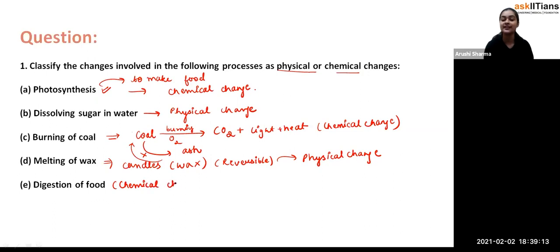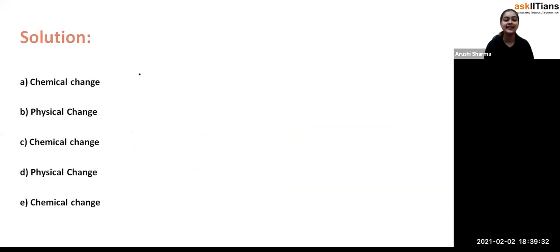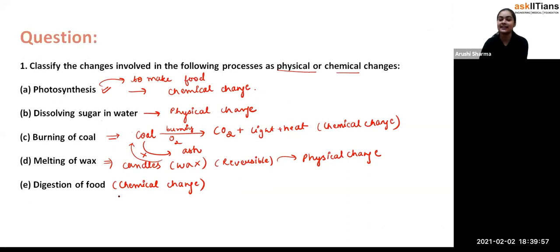So we have observed that reversible changes are physical and irreversible changes are chemical. So we have seen A is chemical change, B is physical change, C is chemical change, D is physical change, and E is chemical change. So it alternates, starting with chemical: chemical, physical, chemical, physical, chemical. Exactly. So that's how, student, you can observe things and apply the properties we have seen about physical and chemical change, and then you can identify whether it is a chemical change or a physical change, and then give your answer, and that's how every question is going to be correct.